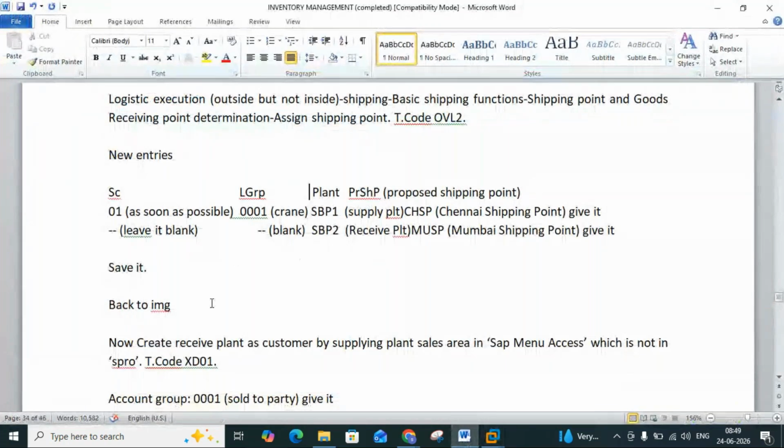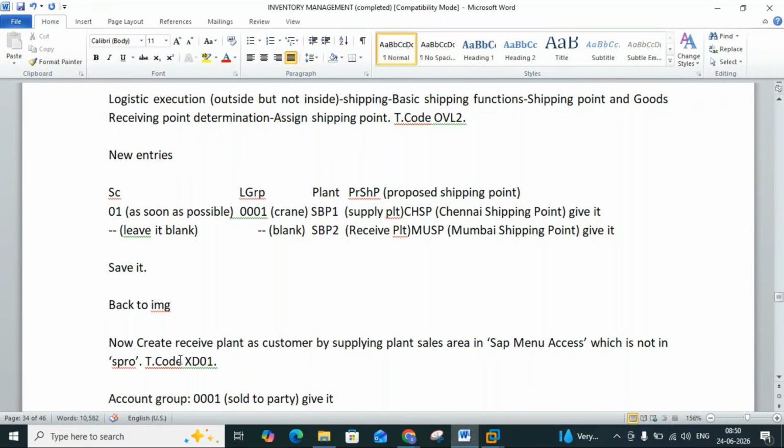Yeah. So now back to MG. Now create receiving plant as customer by supplying plant area, sales area in SAP, which is not in SPRO. So with XD01, SD people will create the customer. But in S/4HANA, customer as well as vendor, XK01 and XD01 both are obsolete. So the new T-code is BP, business partner.